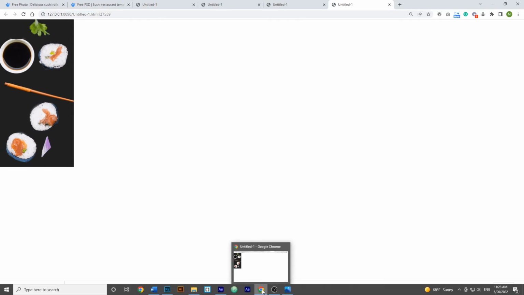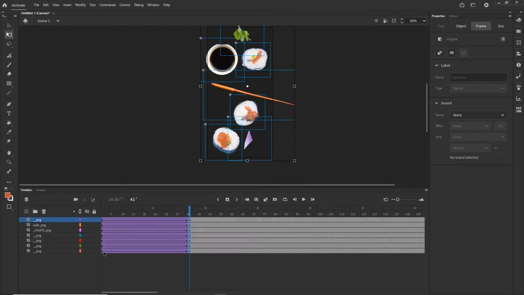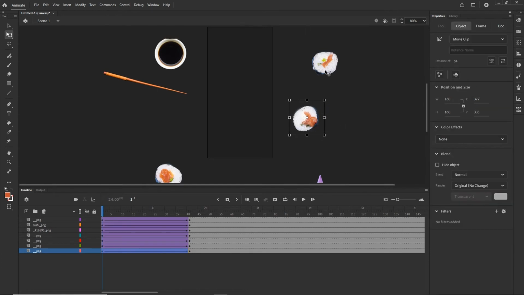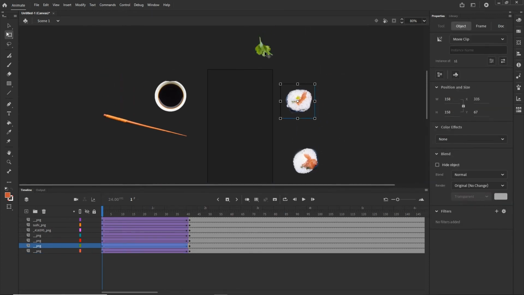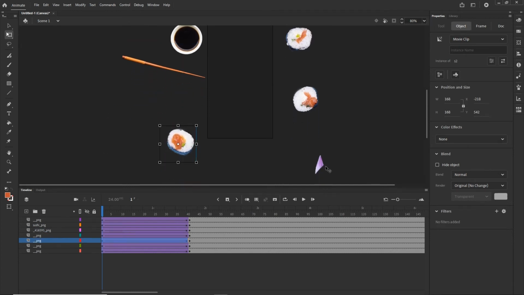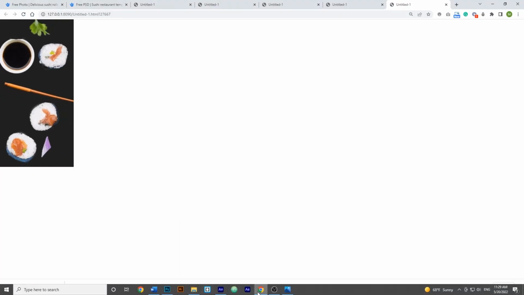I don't know why, but maybe I can go ahead and position them a little bit closer, like so. So maybe we can see them more earlier. I don't know. We have to play with this, and it's like when you are creating animation, sometimes it takes time to find something that you like.